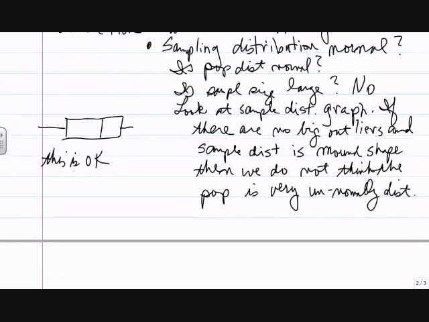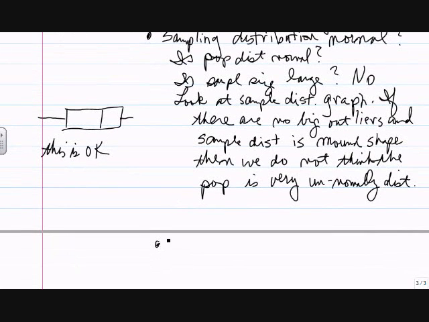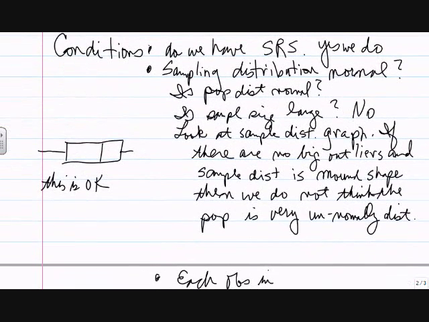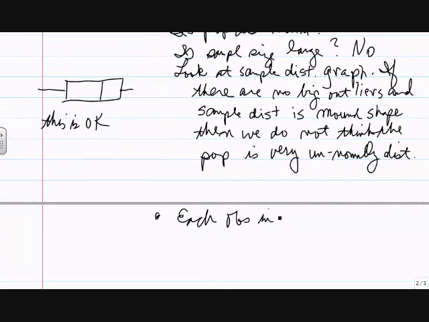Check number 3 is about independence. This is check number 3 in conditions. I'm not to step 3 yet. Is each observation independent?